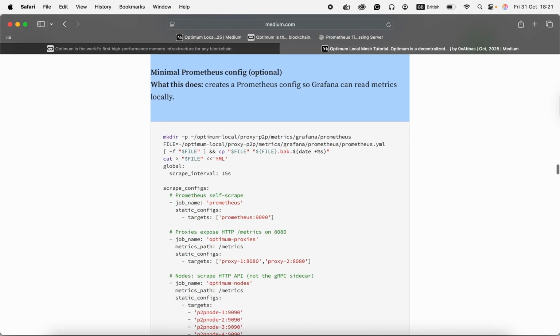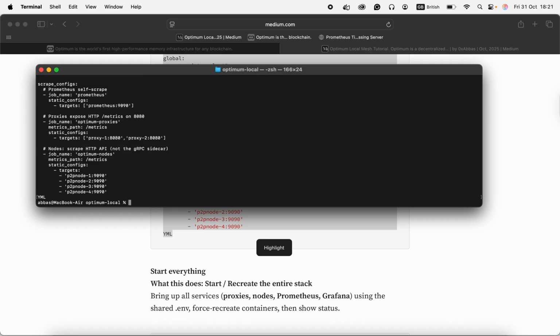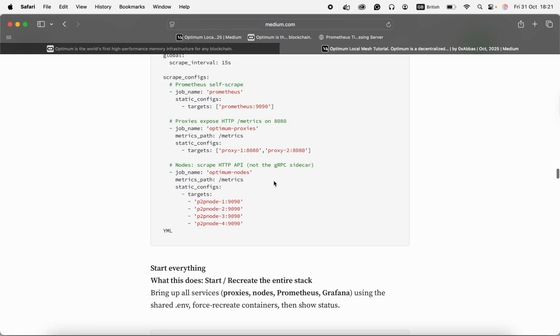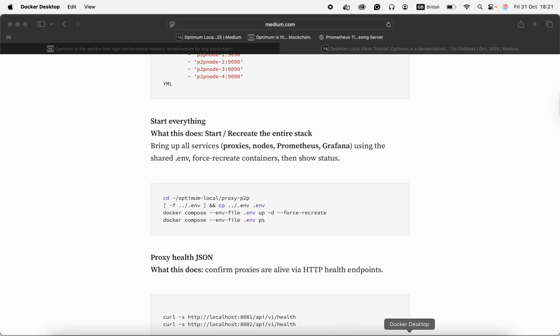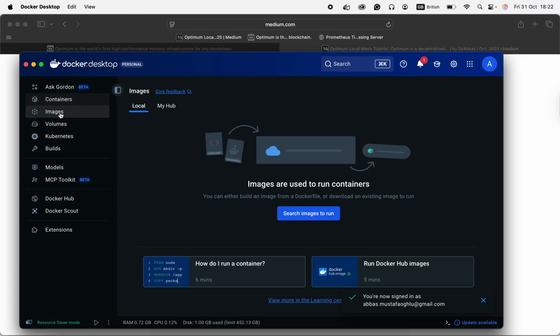I will be copying Prometheus also. I'm thinking that in the upcoming tutorial we can see and debug how the visualization of things works through the help of Prometheus and Grafana. We will start everything now. Before we start, we need to make sure that our Docker is up and running. Right now it's closed, so I'm going to open my Docker Desktop. So this is my Docker Desktop. As you can see, there is no information. It's pretty empty. It's clean.